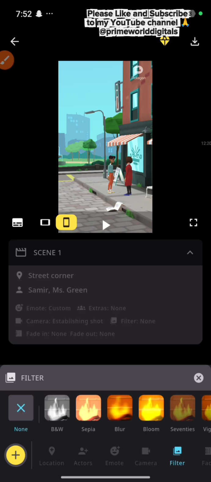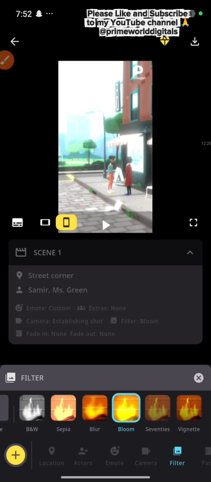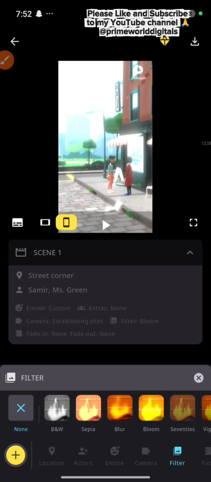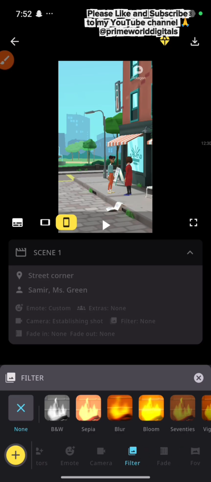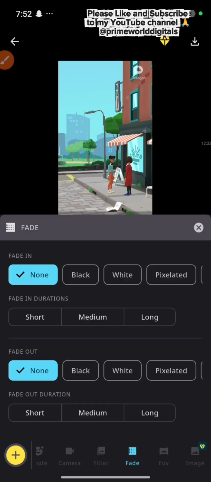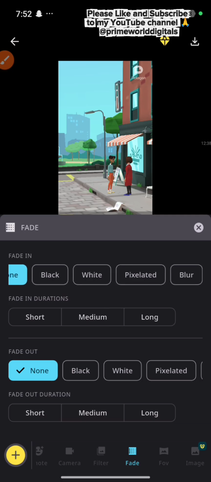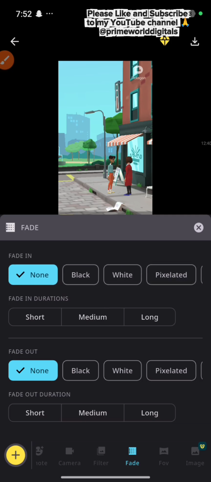The filter, how you want the color of the filter to be. See, you can pick any filter of your choice, but I do not want any, so you click on none. Then you scroll again. If you want the scene to fade in and fade out, it's fine. If you do not want it, you leave it.